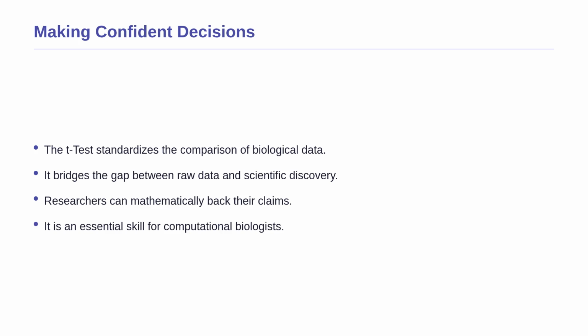This visual understanding brings us to the ultimate purpose of the t-test. By comparing the difference between group averages to the natural spread of the data, the t-test provides a standardized metric. It is the critical bridge between raw, messy biological data and trustworthy scientific discoveries. Whether you are evaluating the efficacy of a new drug or identifying genetic markers for diseases, you cannot just rely on visual inspection or gut feeling. You need rigorous proof. The t-test allows researchers to make confident, mathematically backed decisions.